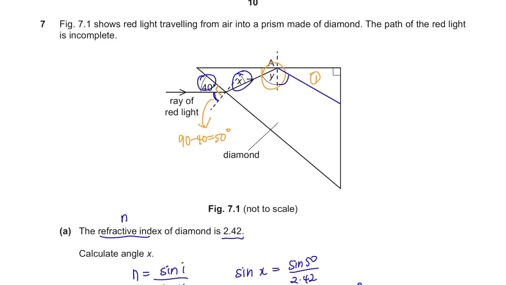Then secondly, we draw the ray going out of the prism. This time it won't be total internal reflection — it's just refraction. Draw the normal first to be accurate. The angle of refraction will be bigger, so the refracted ray goes like this. Add arrows to show direction. Since it's from diamond, an optically dense medium, to air, a less optically dense medium, the refracted ray bends away from the normal. Remember whether the refracted ray goes towards or away from the normal.